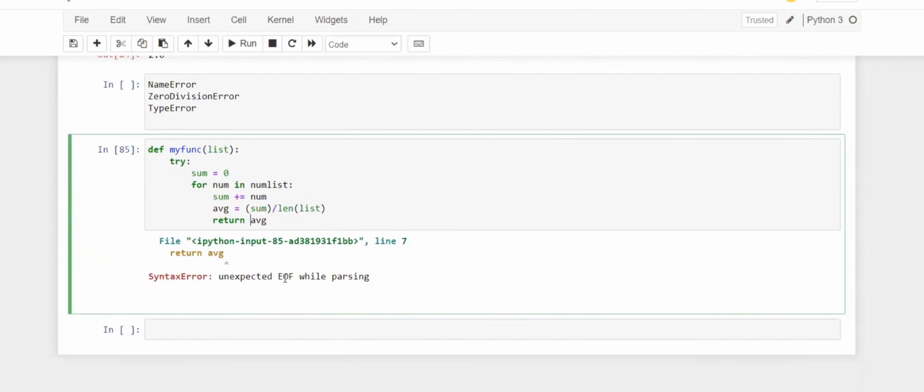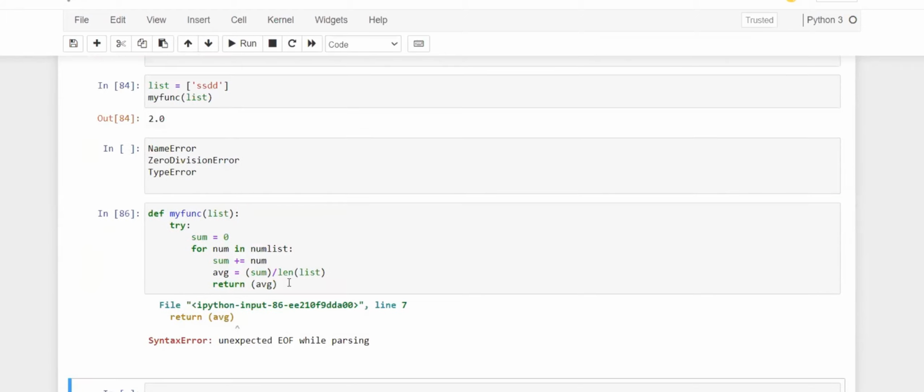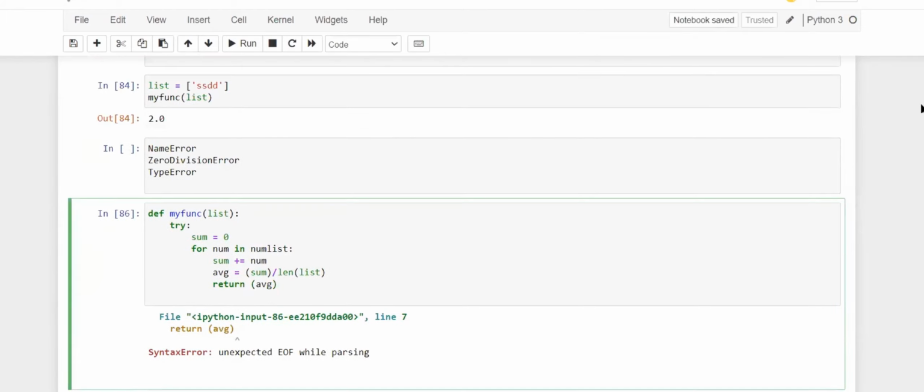It's an end of file while parsing error that is coming here. Put it inside this. Okay, I think it's missing the except block. I'm doing it. Let's see.